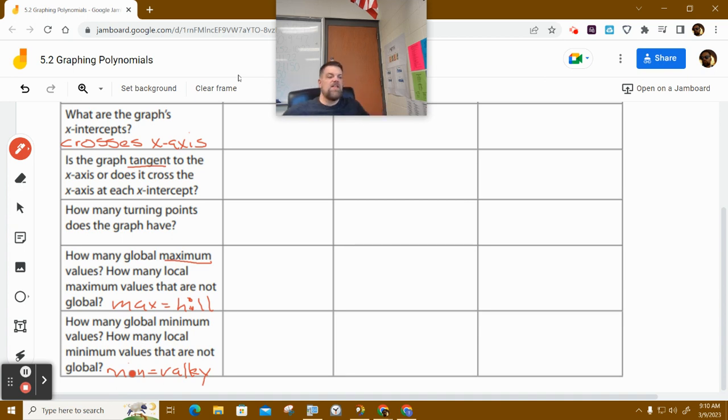So as you'll see, we'll have little humps. That's what I always call them, little humps. And the humps could be a hill or they could be a valley. And so when we talk about a local maximum, we're talking about a maximum that is inside of the function. And we'll cover all this when we have the graph to look at. Okay? And then the minimum is a valley.